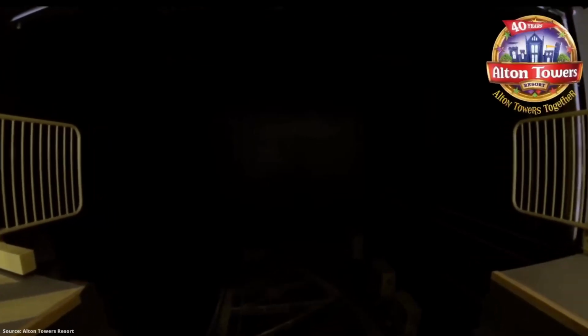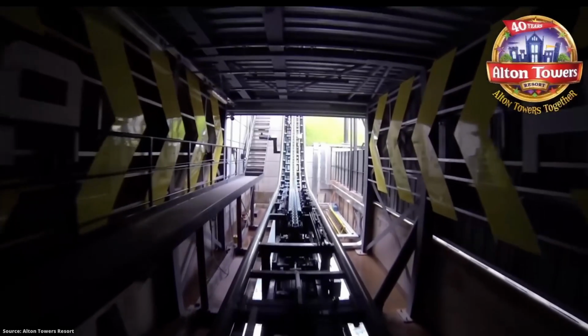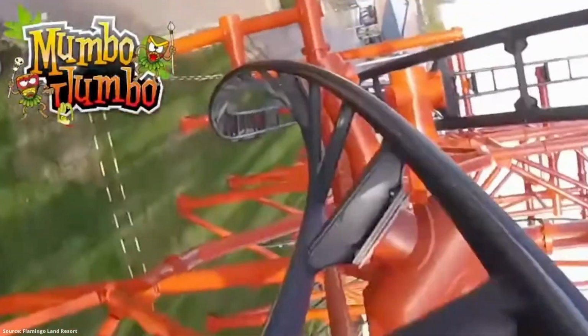In 7th place, I put Smiler's indoor drop, the first truly hidden surprise moment on this list. As the Smiler leaves the station, it plunges you into darkness with a sudden surprise heartline roll only highlighted by a few strobe lights. For first-time riders, this moment would come out of nowhere, and it offers a surprising amount of hang time. In 6th place is Mumbo Jumbo's downwards inline twist.